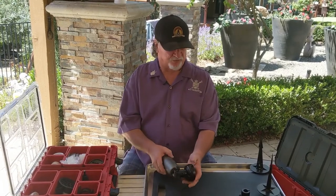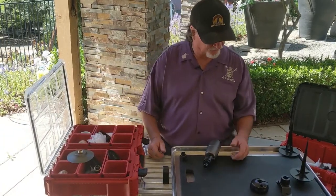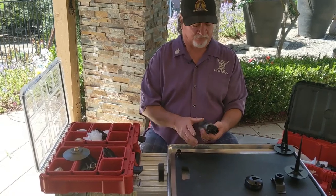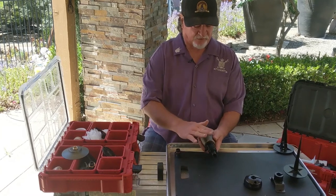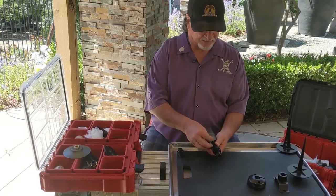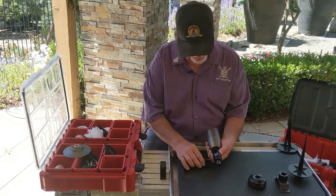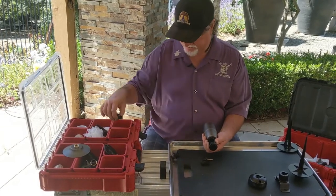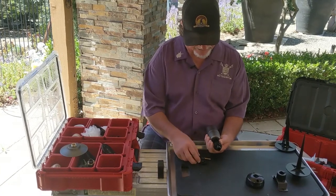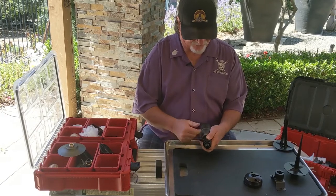We just went from a Creator to a Guardsman to a Sentinel. The Sentry line is pretty simple — it's the base and shroud with the adjustable knuckle. Now I want to change into some of our other attachments. I unscrew the thumb nut, pop it off — you can see the gears on the inside. Be careful not to lose that cam nut. The keyway comes out, and I replace it with a threaded adapter. We call this the TAD — Threaded ADapter — it locks back into the gear.